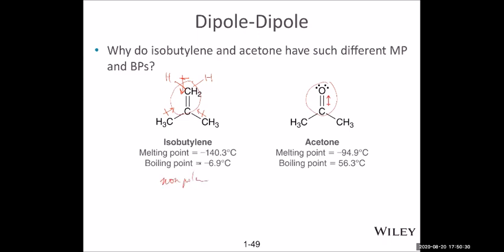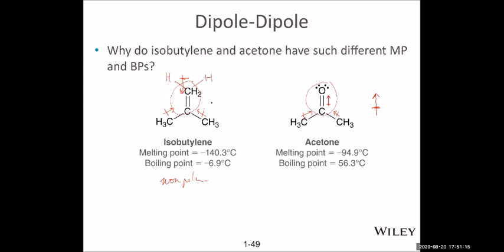I'm pretty sure it has a very tiny dipole moment between this part and the other two, but essentially it's very weakly polar. But if you look at acetone, the CH3 gives you a dipole pointing this way. And the CH3, because the carbon has higher electronegativity, the combined dipole should go this way. But look at this bond, the CO double bond. Oxygen has high electronegativity, so you have a very big dipole by itself this way. In the end, the combined dipole should be a large dipole moment, a very polar molecule.